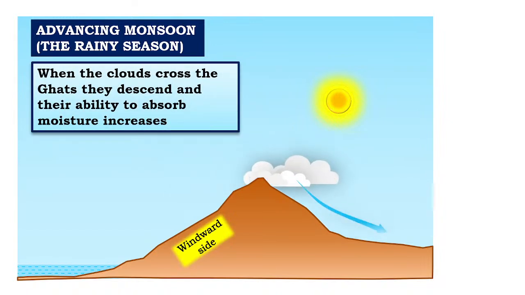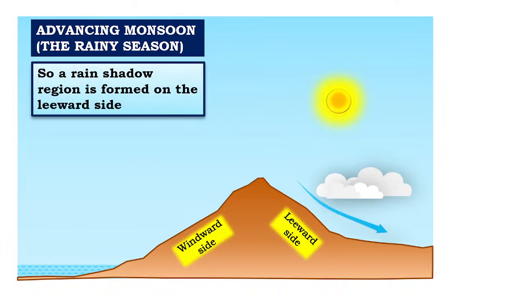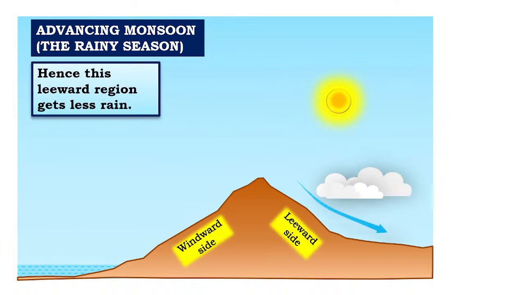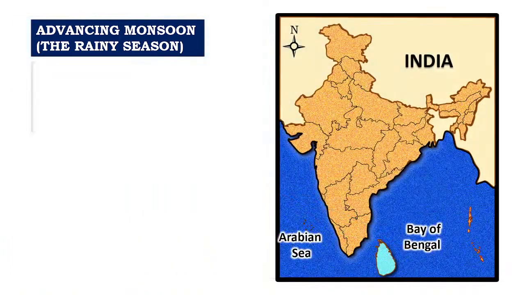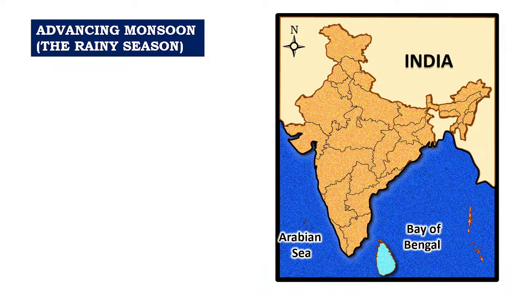So now it is moving forward. The empty clouds are moving forward. That's why in the center part of India we don't have more rain. This is called leeward, or also the rain shadow region. This is the reason we have less rain. Now look at this. Deccan Plateau, Madhya Pradesh, they are all in which area? Rain shadow region. Why? Because we have a mountain here, the Western Ghats. ठीक है, समझ में आया सभी को?